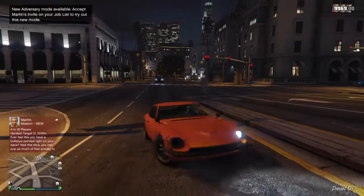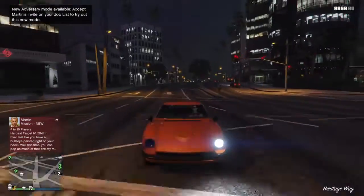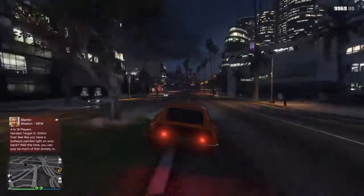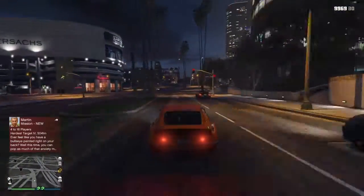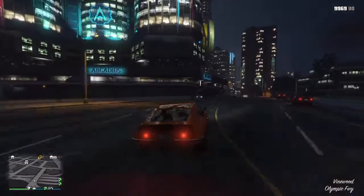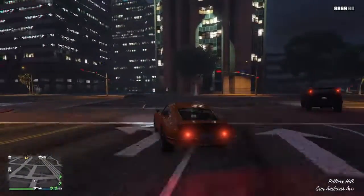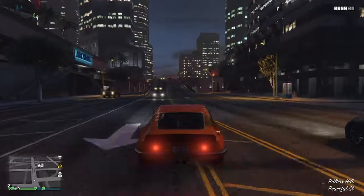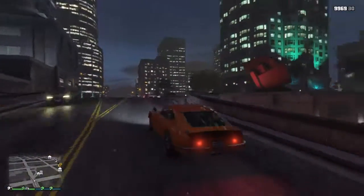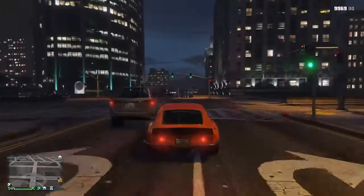But if you're just looking for something to go to car meets in and show off all the amazing customization, then this would be slightly slower than the Sterling. The Sterling is around the same time, only about two, three seconds slower than this, and it was 75 grand more. So the Sterling is out of it. This is the one to go for if you're looking for customization and a decent speed.